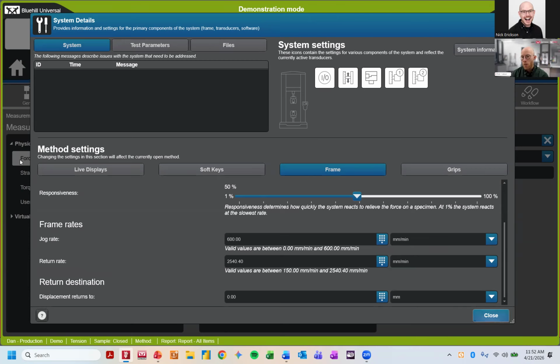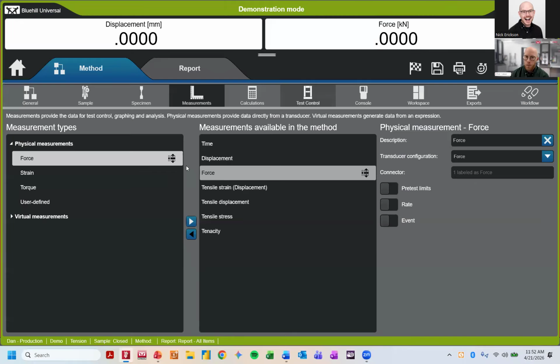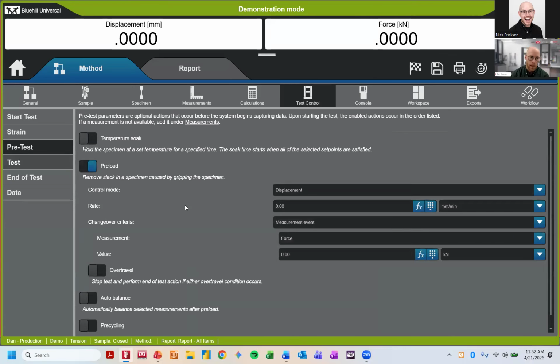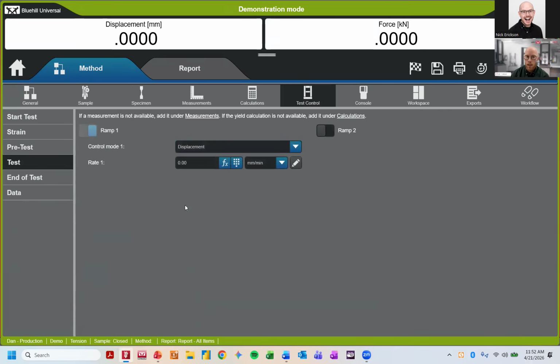And then, of course, for your test method, that's going to be entirely up to your application. Many standards are going to define exactly the rates that are available for the different types of specimens, geometries that you're testing, and the results that you might be trying to capture, whether it is modulus and yield or just elongation at break. There's going to be regulated rates to make sure everyone's doing it the same. So I'd say this one's up to the application and the standard. It's not something that's universally set.